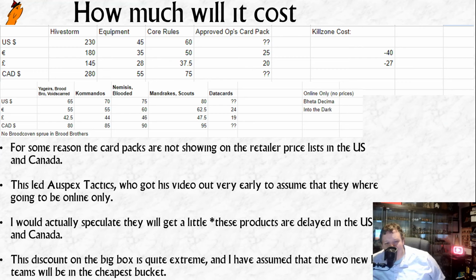So you've got there the prices for everything except the kill teams. We talk about the kill teams a little bit here first, just because it makes sense. There are different tiers of kill team. The cheapest kill teams are the Jaegers, the Brood Brothers, and the Void Scarred. I want to talk more about these on another slide, but if we just borrow that number for a minute, they are coming in at $65 US, €55, £42.50, and 80 Canadian dollars. Now, that's the cheapest of all the teams. And don't worry, I'm going to talk more about the teams in a minute or two.